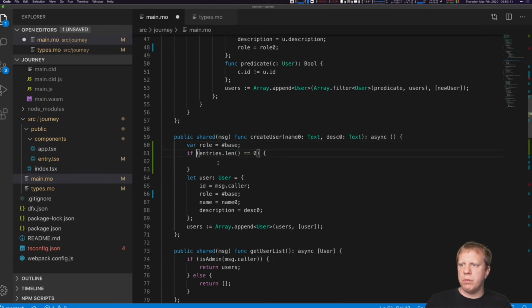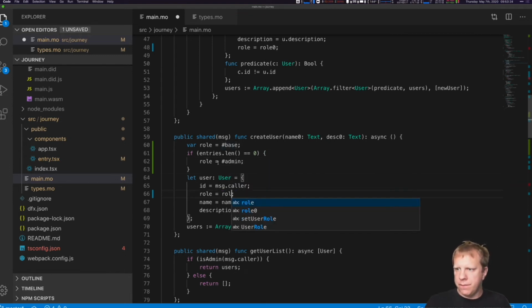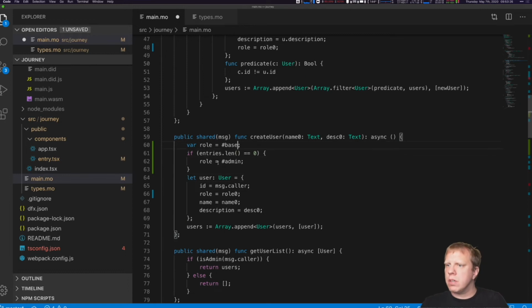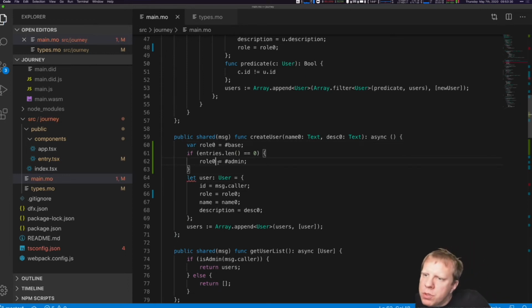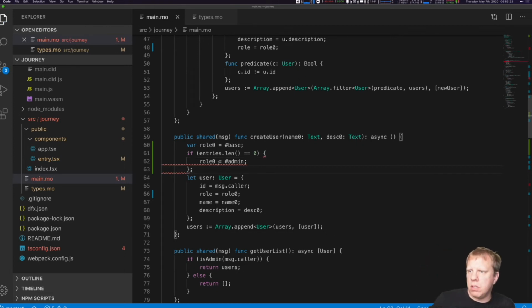So in the case of the first one, it's going to be the admin. And of course, can't name it the same. There you go. This should be like this.